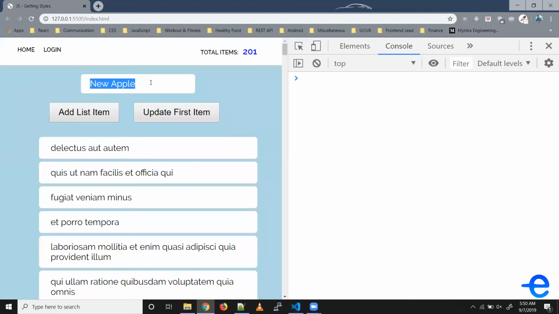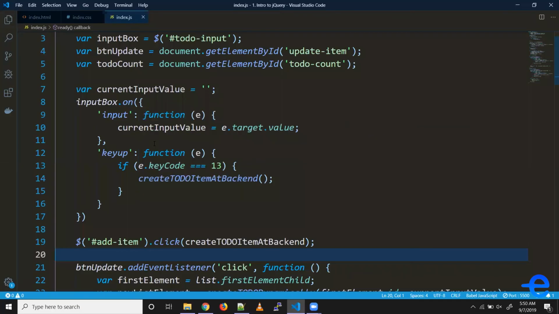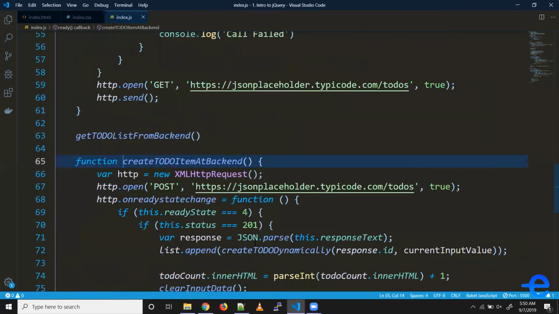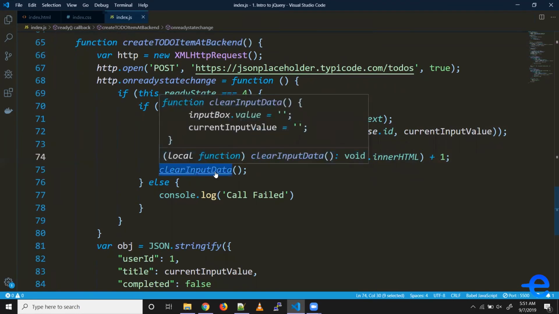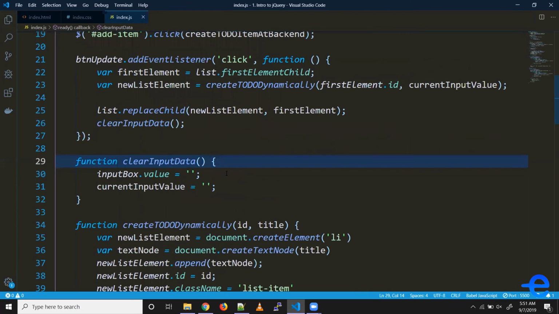Now let's try to see why this new apple is not going away. Okay, so when this function is called, it sends a call to the backend, it adds the element to the list, and after that it increases the count of to-do count by 1, and after that it calls this method clearInputData. So now the problem here is you're selecting elements using jQuery.